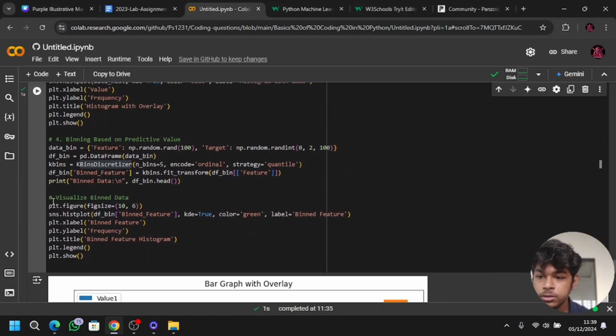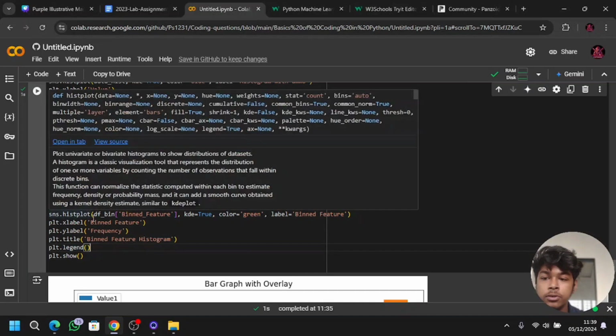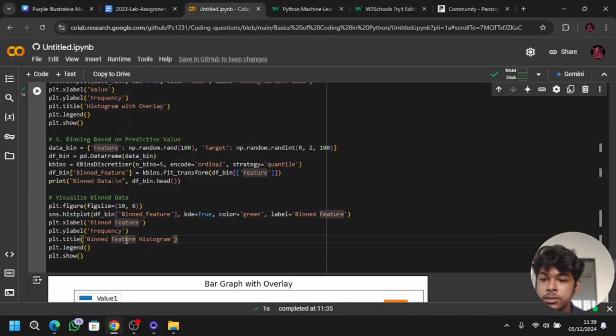Now in this step, we are visualizing the same bin data. First, we again initialize the figure size 10 by 6 and plot the data. We have given the color green, binned feature, and defined KDE equals to true.